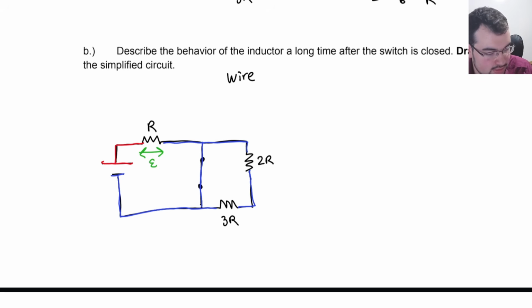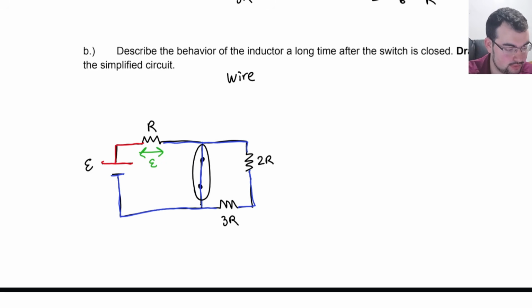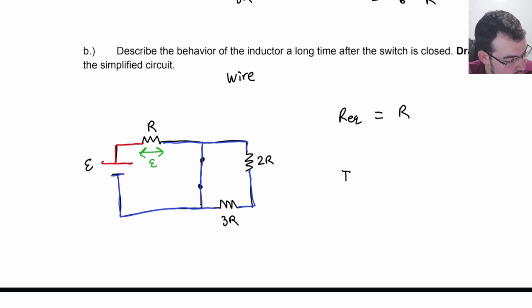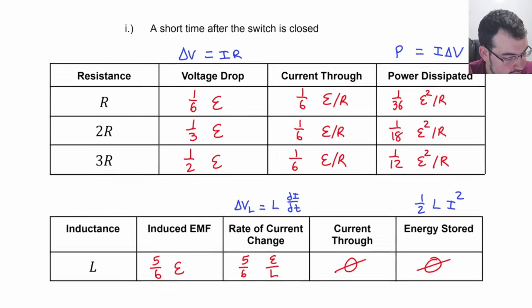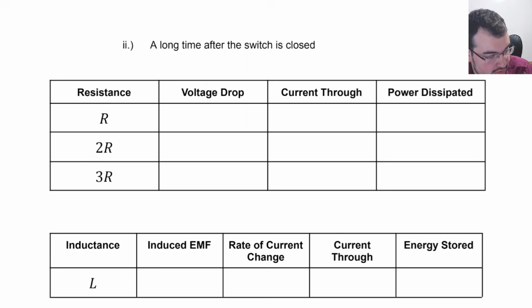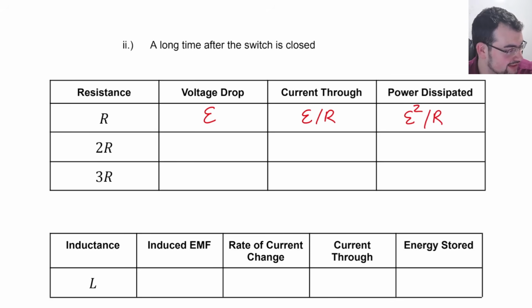And that shouldn't be surprising at this point, right? You know that when you have a wire behavior in your circuit, whether it be a long time inductor or a short time capacitor, you always get some sort of shorting in these compound circuits like this. So that just means our REQ is actually just R. So our current in the circuit is just going to be just the expected Ohm's law current. And it's important to note that that voltage drop only occurs across the R resistor because that is the only resistor with current.